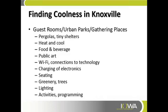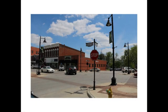Dennis already talked about shade, providing some of that greenery, the lighting. Continue what you started with your really nice streetscape down the next block in each direction from the square. Keep going. This is one of your typical intersections. You've really done a nice job with these vertical light fixtures. But I know you usually put hanging plants, but you've got these little tiny banners.